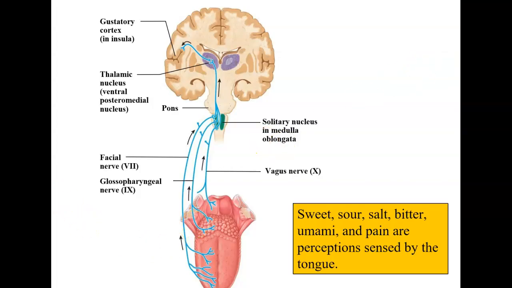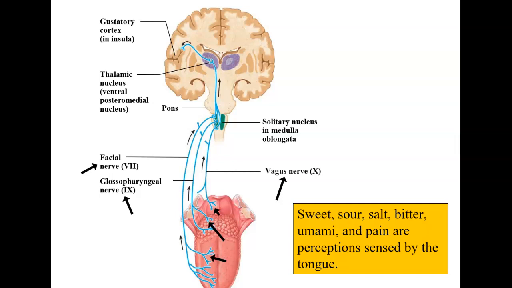This is kind of the flow of information. Taste is kind of complicated. It's going to use 3 cranial nerves. So part of our taste is done by the vagus nerve, cranial nerve number 10. Part of it's done by the glossopharyngeal nerve, cranial nerve number 9. Part of it's done by the facial nerve or cranial nerve number 7. You can see how they're innervating different regions of the tongue and different parts of the papillae.